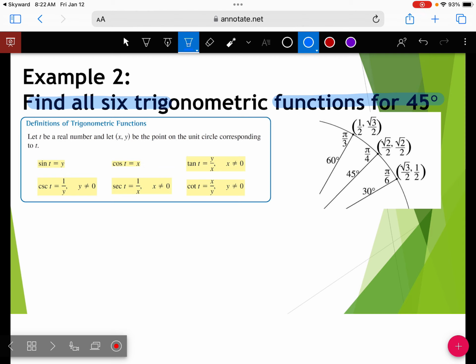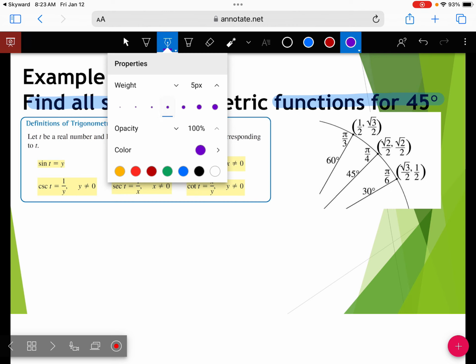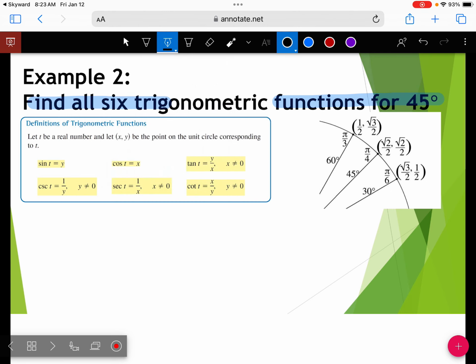Yes, Karma? When we start testing with this, are they going to set the problems up like this, or do we need to memorize the unit circle and the trig numbers? Yeah, you have to know this. And then you will be given a blank unit circle to fill out the day of the test. Oh, okay. Are we doing this as a group? I was going to work through this one with you and then let you do this third one by yourself or with the group.